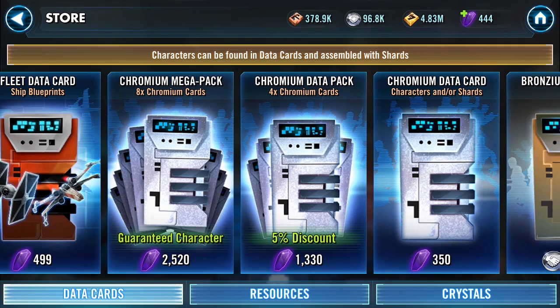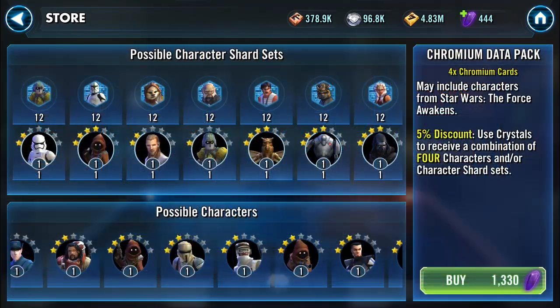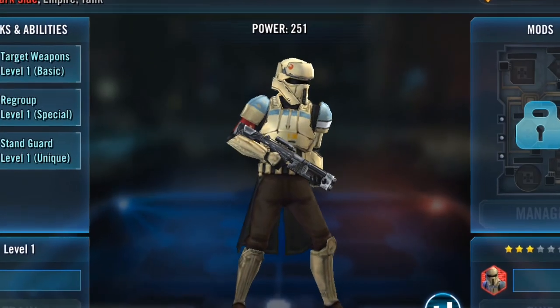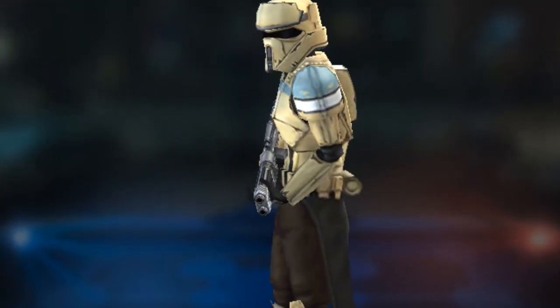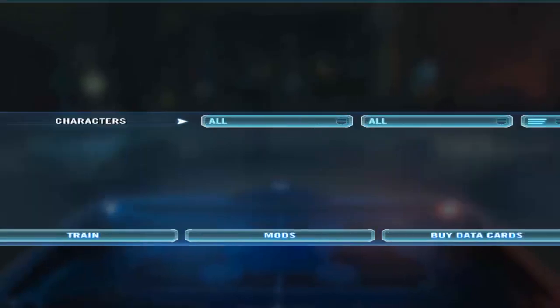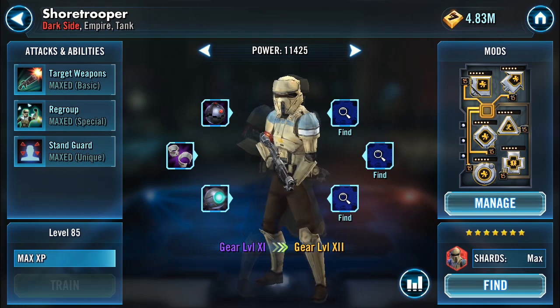The other way that you can get him is through these Chromium Mega Packs or these Chromium Data Card Packs. They have the capability of unlocking that character right there in the bottom middle. And so you do have a chance to unlock him through those Data Card Packs. So that is where you get him.